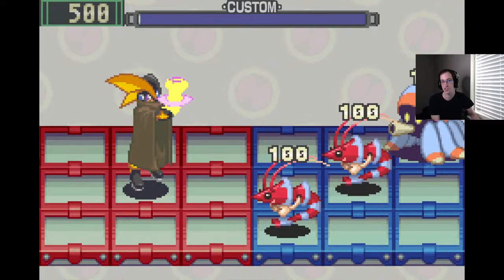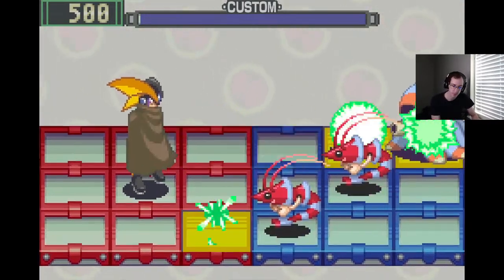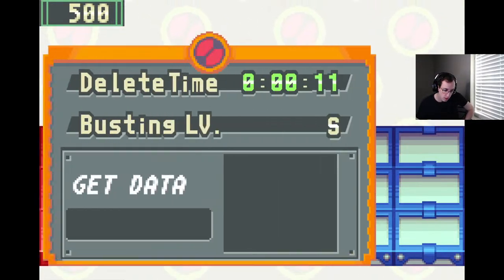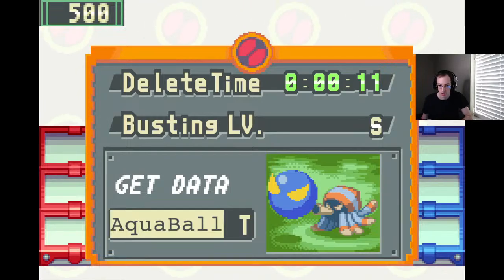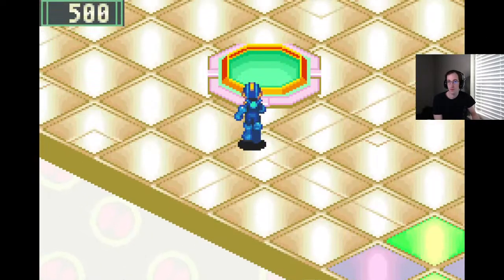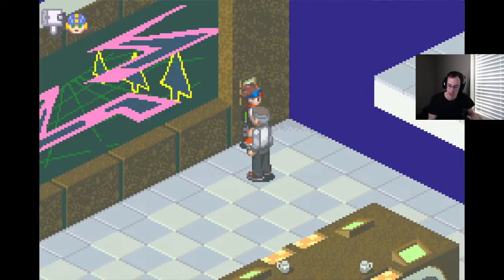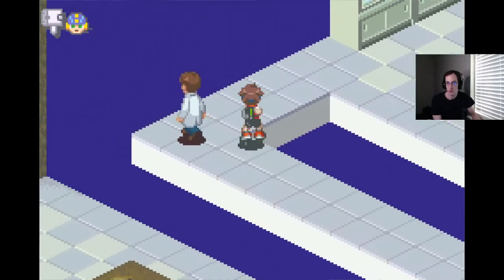This is an easy S. Will I win the coin flip this time? That is the question. And also... Oh, never mind. Okay, sick. Aqua Ball T. Got that one. Next one is the Goddess Comp, which is in Utopia Castle.